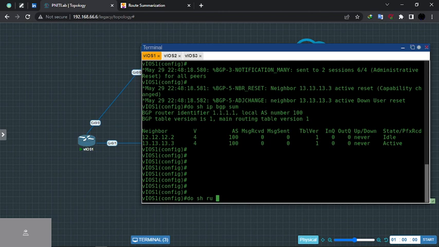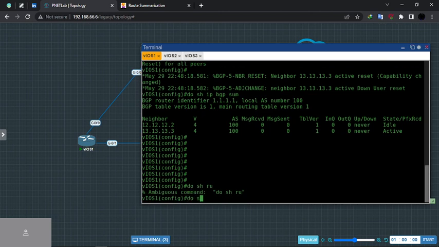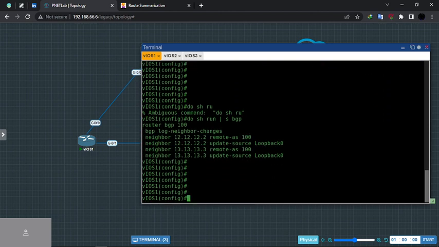Do show. Okay, I made some mistake in here because I said that I want to update source from loopback, but I specified the neighbor with the point to point. Okay, I'm really sorry.